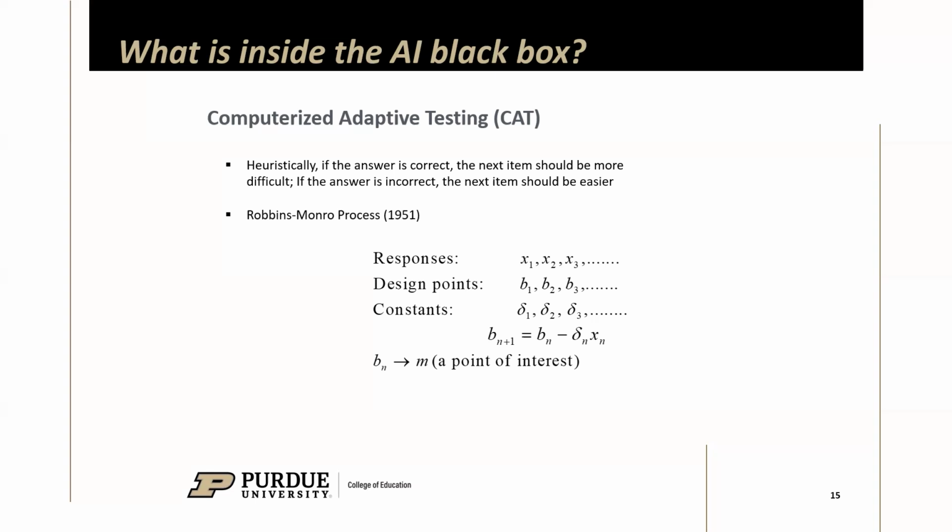If the value is 1, we should increase the difficulty level. And then the question is how much more difficult, or how much easier, which should be governed by a formula so that you can use the computer to program it, right? So this gives you some general idea of sequential design. You observe the outcome, then you make a design. Then you observe the outcome again, then you make your design again. And that design is automated. So it uses evidence. So it is indeed artificial intelligence.